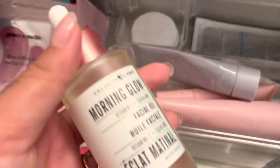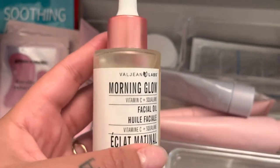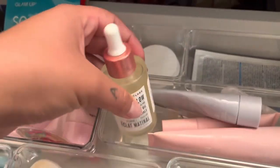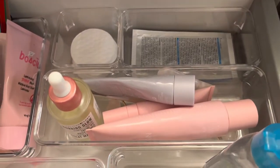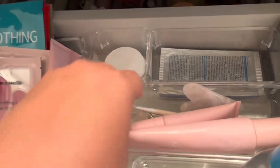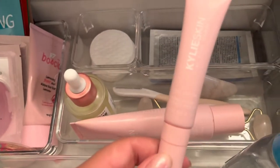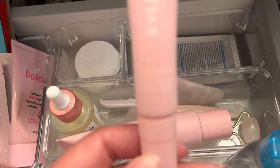In this drawer we keep cotton pads and cotton rounds. We have our facial oil — I use this when I dermaplane, but I don't use it otherwise because I already have really oily skin. This drawer basically has extra facial cleansers, exfoliants, and some facial tools. Here's the Fenty Skin cleanser and a travel size — it's amazing for oily skin. Here we have the Kylie Skin exfoliator and the Kylie Skin eye cream, which kind of burns when I put it under my eye — let me know if anyone else experiences that.